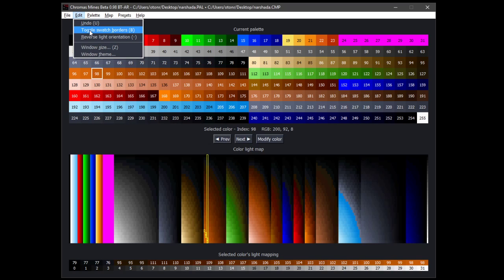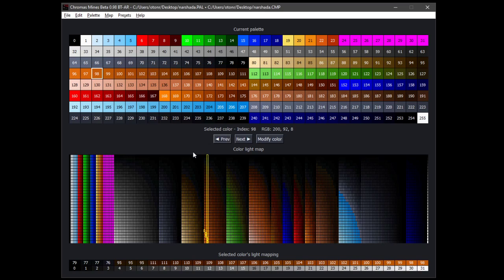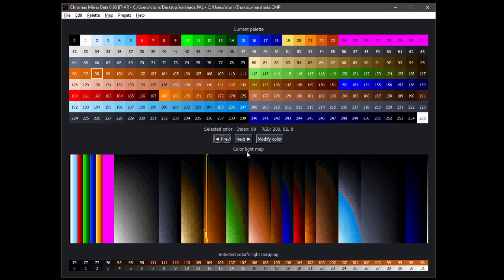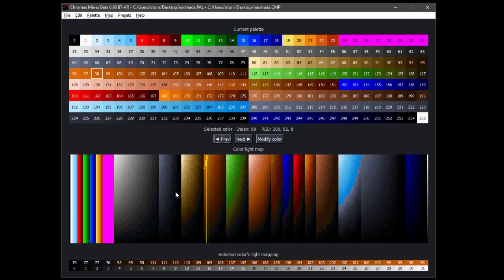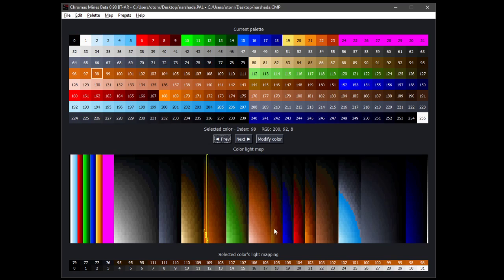Toggle swatch borders is one feature you may want to have. This introduces black borders around all of the colors and all of the reference colors in the color map. Maybe it makes it a little bit easier for some to see the actual color. Usually, after a while, I realize I don't need it that much, but maybe someone will. And here you have the option to reverse the color orientation, so you actually have the brightest light level at the top instead of at the bottom. Again, I got used to it being at the bottom, but maybe you'll decide otherwise for yourself.